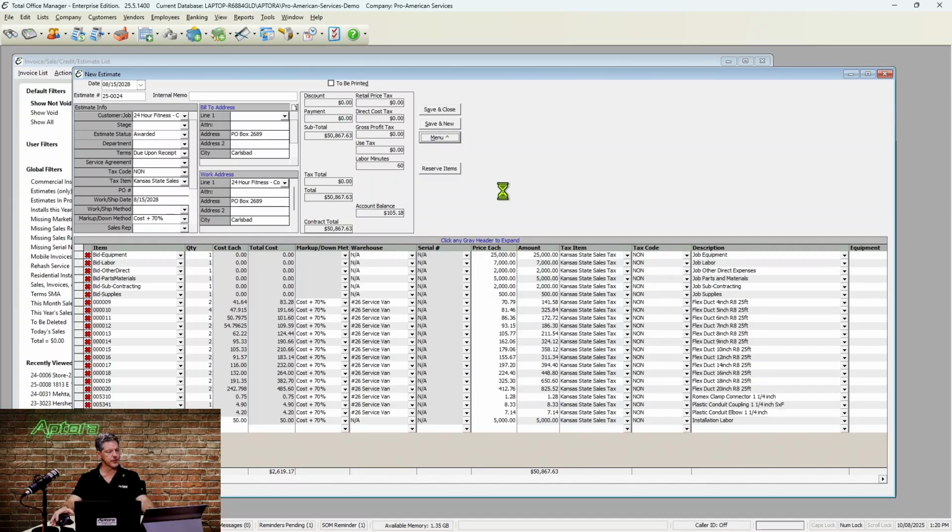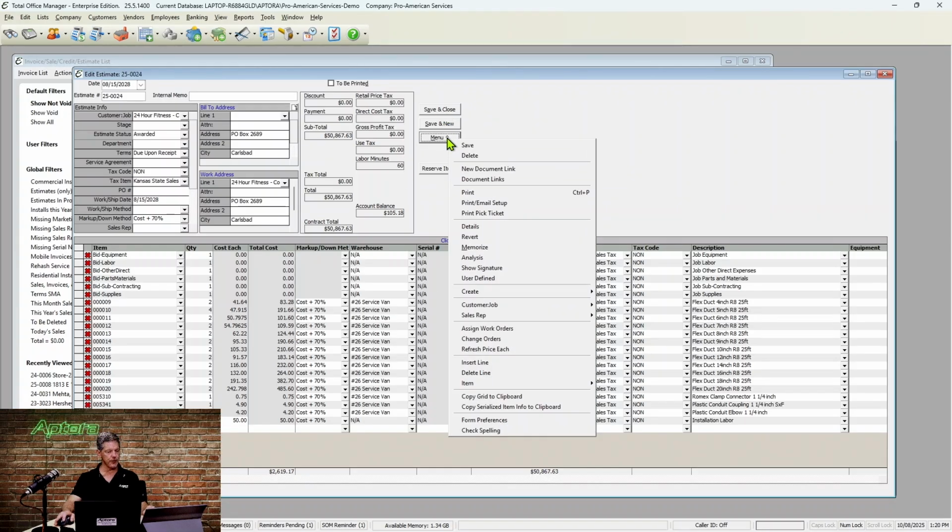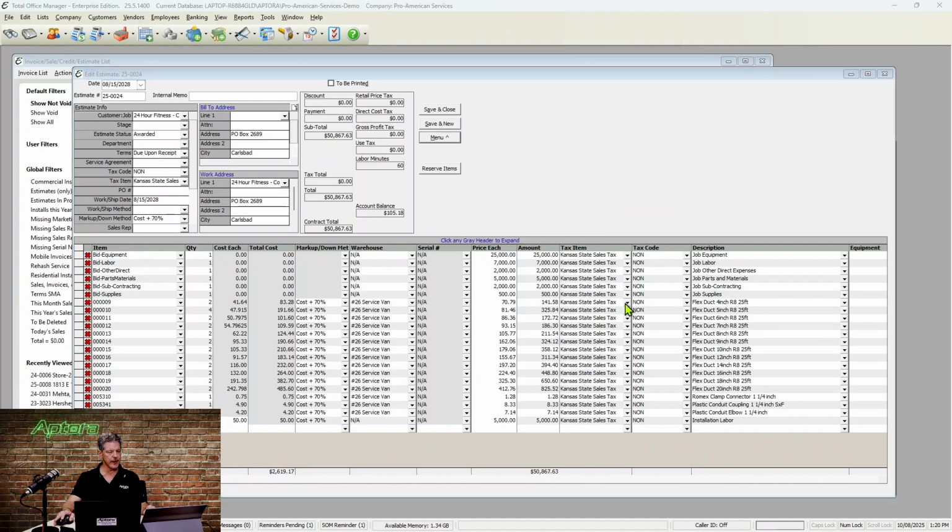Depending on your preferences, it might complain about a missing department or something. And we should pick, at this point, a department for sure. We should pick a customer job and all of that. So don't shortcut that. Be sure to pick all that. Fill it out properly. But what I want to do is just go right into creating an invoice. So I'll create an invoice.